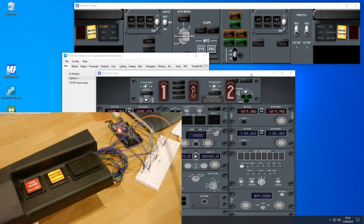And when I do a light test here, then the ELEC light should go on, and so is the ELEC light going on my glareshield. Let's control now the fire warning LED, and for this test I've opened a second instance of the panel application and do a fire test here. And you can see the fire warning should be on, and so is the fire warning LED on my glareshield.